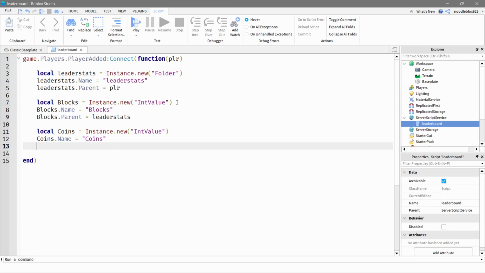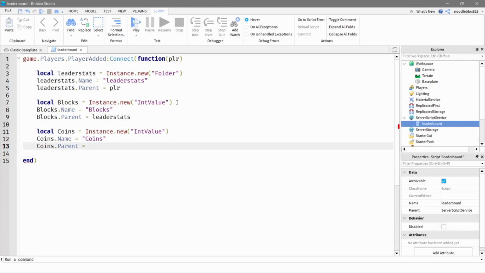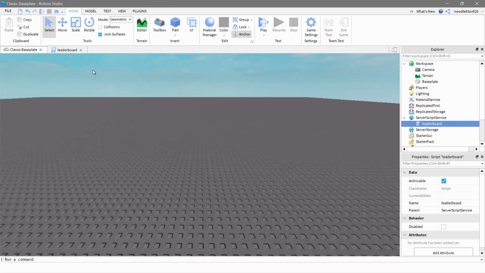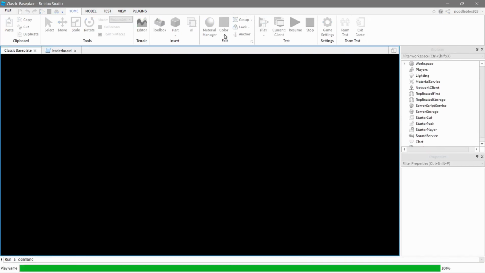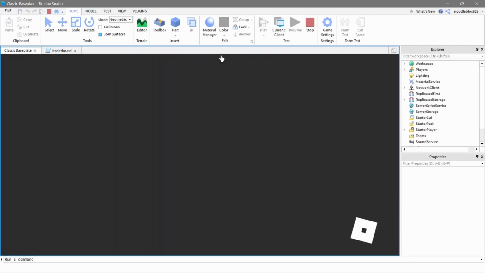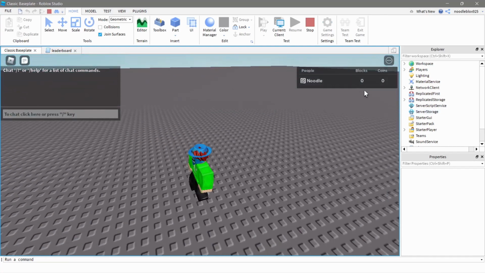Now we're going to say coins.Parent equals leaderstats. Okay, now let's test it. And you will have leaderstats that displays your blocks and coins.